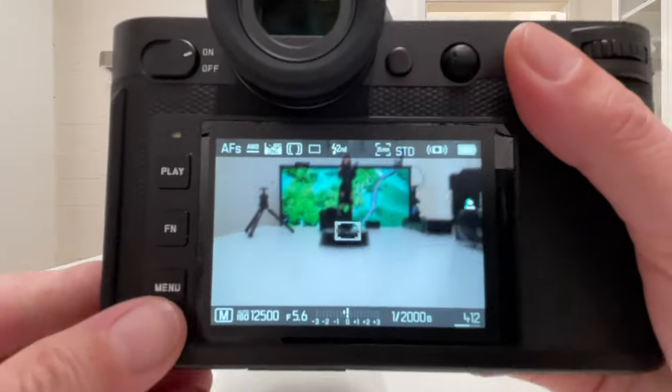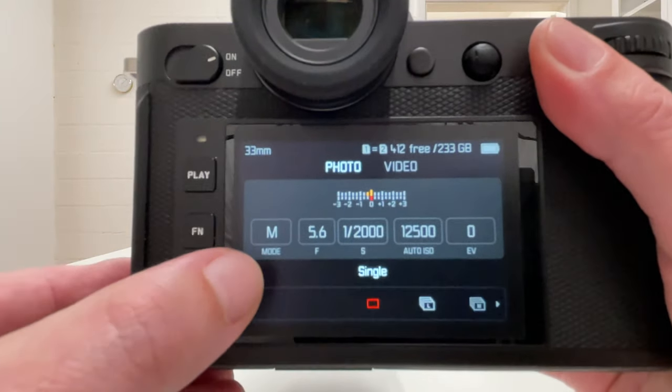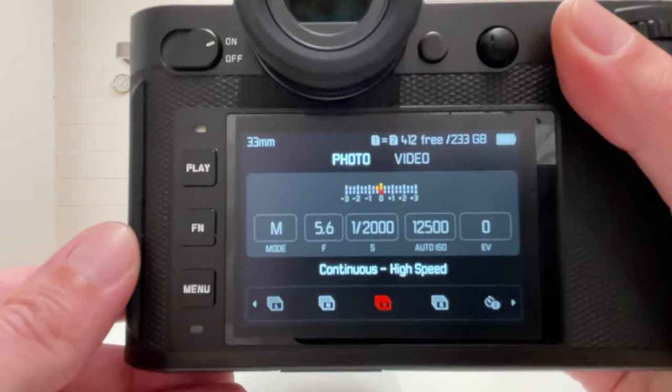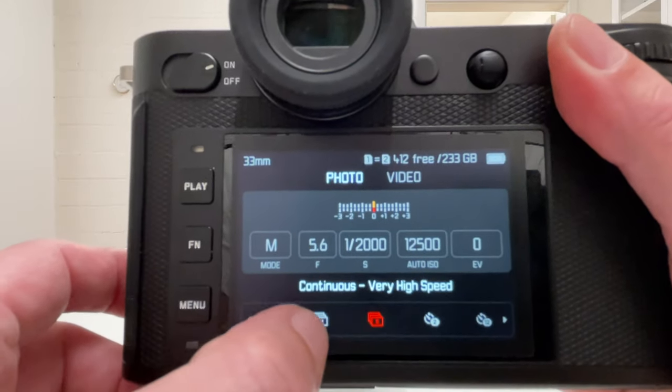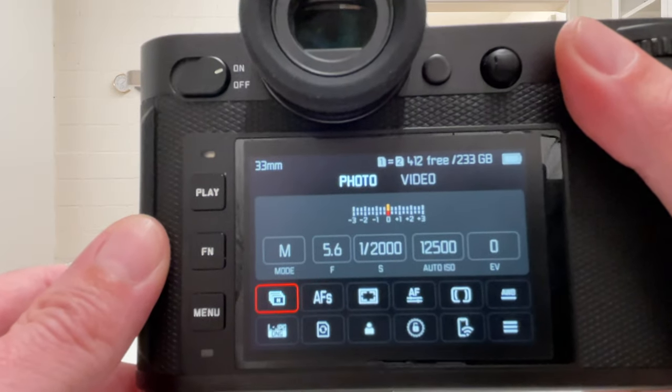Next, we need to go into the menu here, into the status screen. And first of all, on the drive mode, I want to go into continuous high speed because that is the best setting for sports and action. You also have the very high speed, but I do not recommend it because it will make compromises in terms of autofocus. So high speed will do fine.